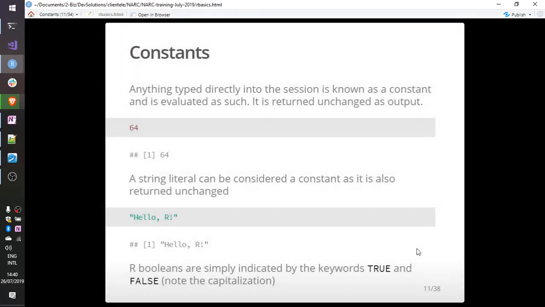Then constants. Okay, constants are just when you provide a literal constant, like a number or a string, R just brings it back to you as an unevaluated output. Okay, this looks like, why am I talking about constants?